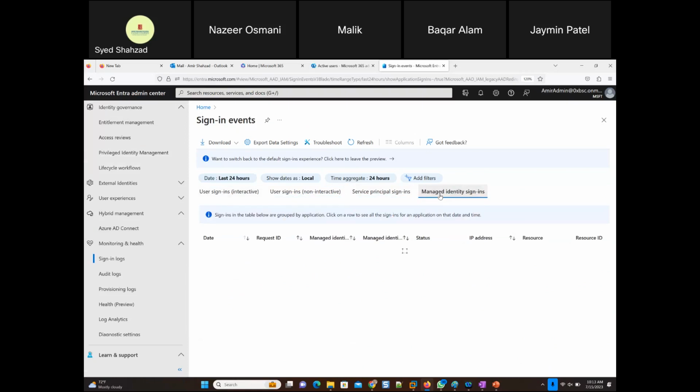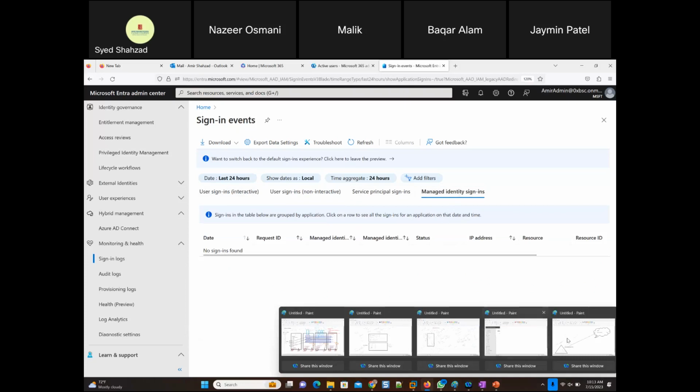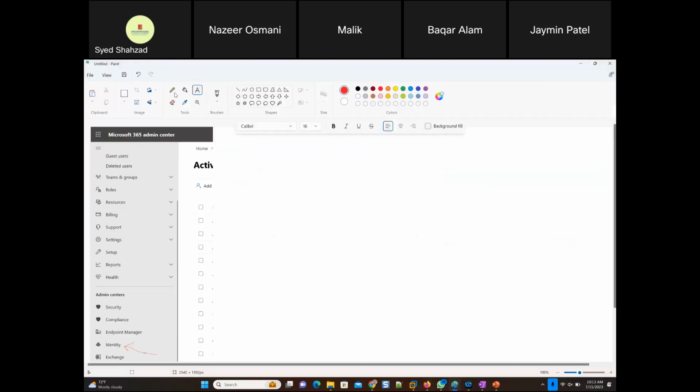And managed identity is also like a user that an application is using. So managed identity is that suppose you have an application, and that application is having a service account.